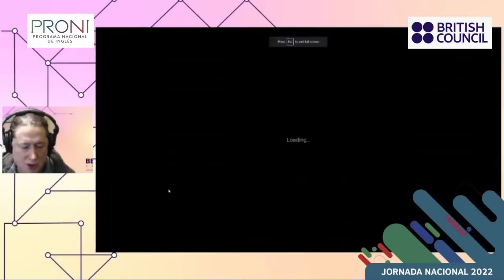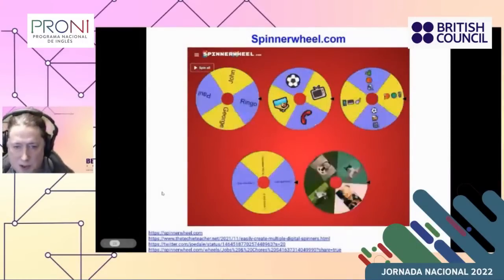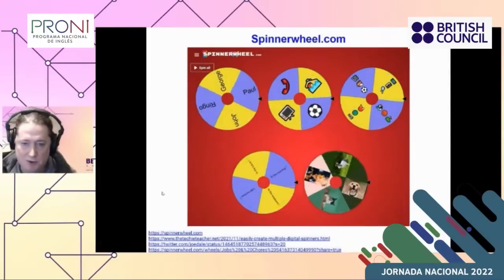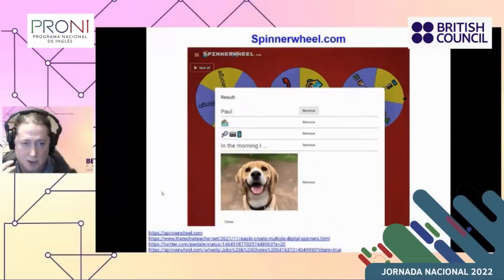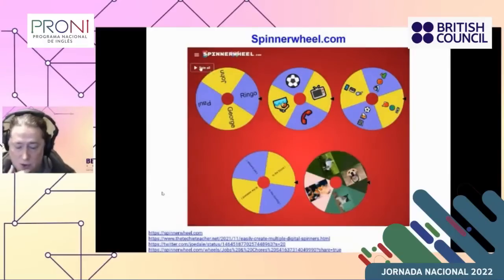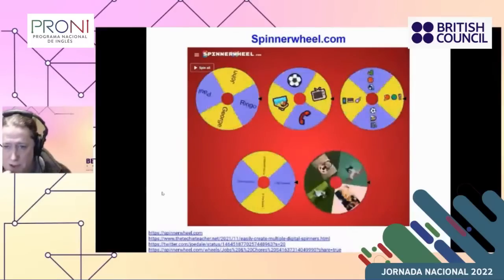There's also another recent tool that came out, which is called Spinner Wheel, which is this one. As you can see, I've got an animated GIF here to show you how it works. So it's similar to Wheel of Names, but you can have up to 8 wheels on the same screen at the same time. So in this example, again, I've used the name picker option. In the second wheel, I've got individual emojis. In the third one, I've got 3 emojis per section.